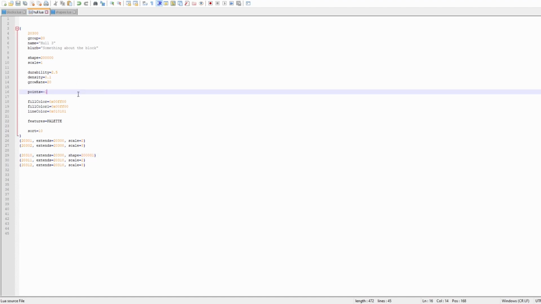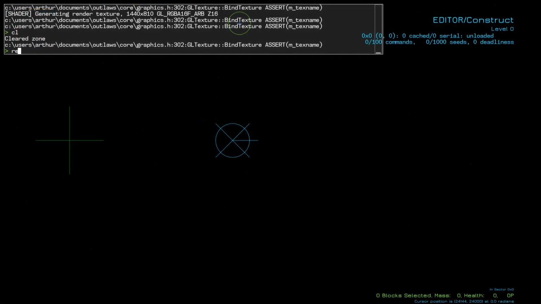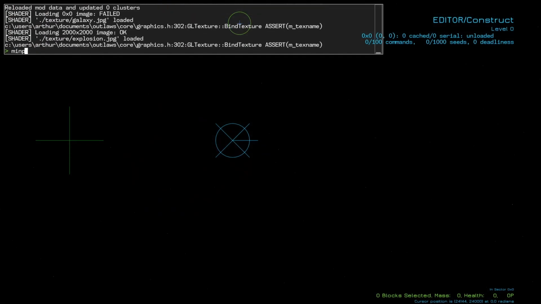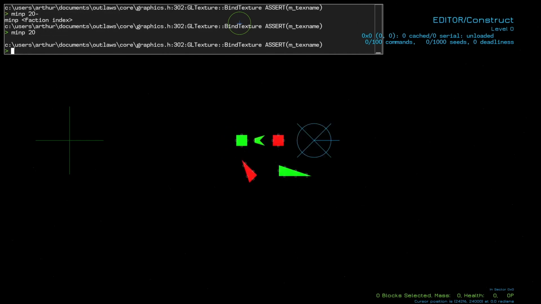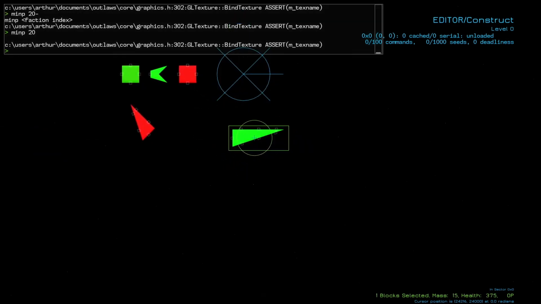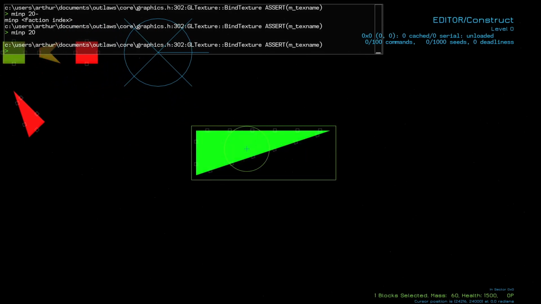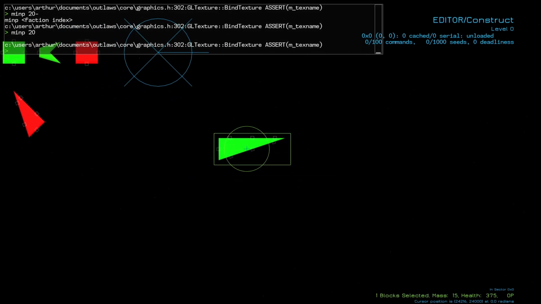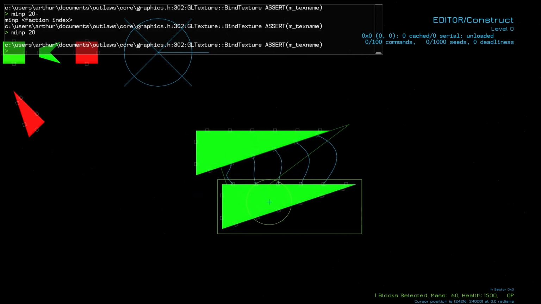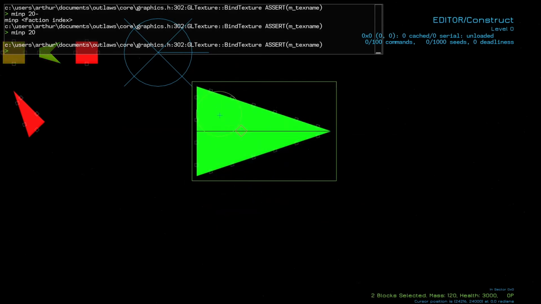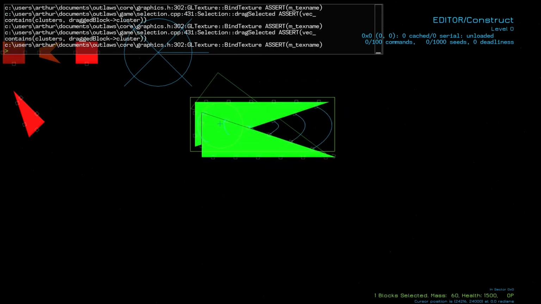Let's open Reassembly and see what that looks like. So again, we're in Sandbox, we're going to hit REL, and then we're going to hit MINP and 20, and you can see that now our shape has a mirror, and it was as simple as just adding that one line of code to our Shapes.lua file, and then making new stuff for our blocks. And you can see here that it's also mirroring correctly in terms of where stuff is connected.